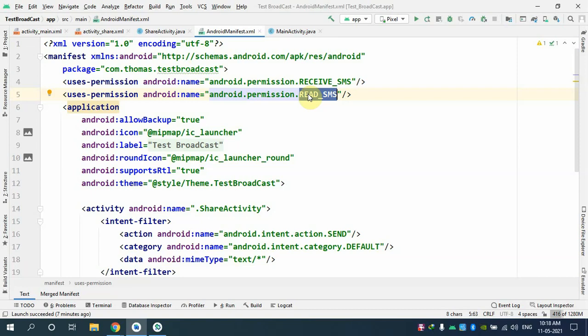I showed this in the previous class on broadcast. Please go and refer to that video, in which I've done two types. One emulator ran an older version of Android in which the same code I wrote in the manifest worked, but that code did not work in the recent emulator, which has Android 11 or 10. It is not working because security has been improved. Unless your app is running, or at least in the background, receivers will not work in the recent version. But if I write the second way of broadcast receiver, it will work in any phone.